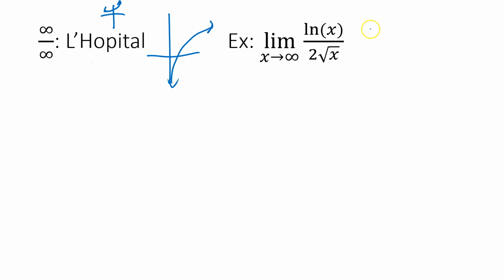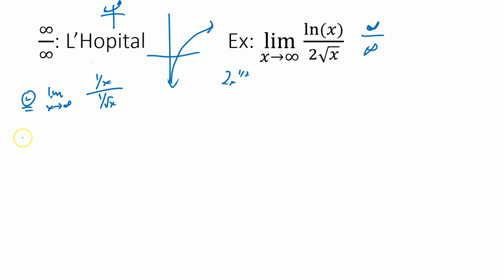So this guy would be infinity on top and infinity on the bottom, because the square root of infinity will just get big as well. The square root function looks kind of like natural log, so it starts at 0, and it also looks like it levels off, but it doesn't. So for this guy, we got infinity over infinity, so we can use L'Hopital's rule. So we're going to do the limit as x approaches infinity of the derivative of natural log, which is 1 over x, divided by the derivative of 2 root x, that's 2x to the 1/2. The 1/2 will come to the front, cancel out the 2, so we'll just have x to the negative 1/2, so that's 1 over the square root of x.